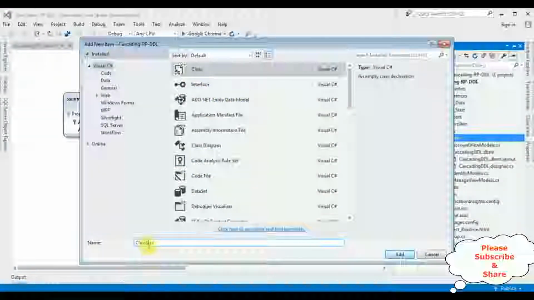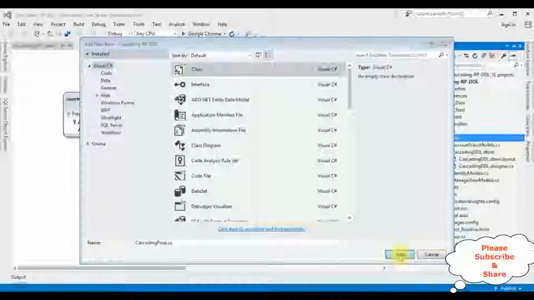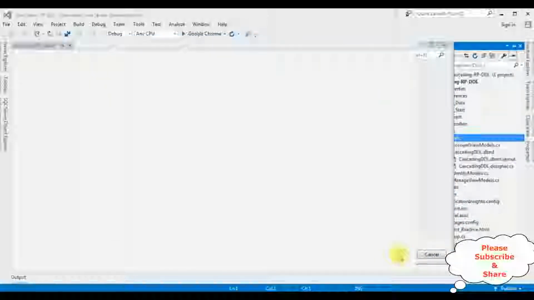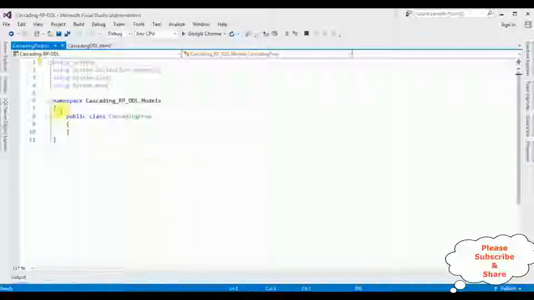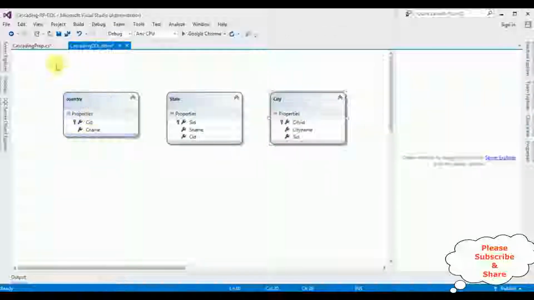The class name I am giving is CascadingProp. And in this class I am creating the public properties. Public int, the first property I am adding is the column name CID, which is the primary key.